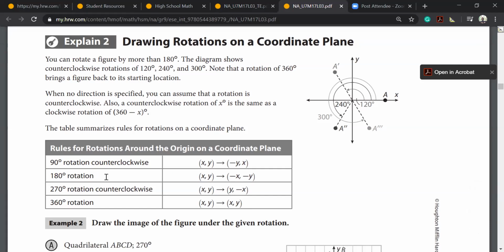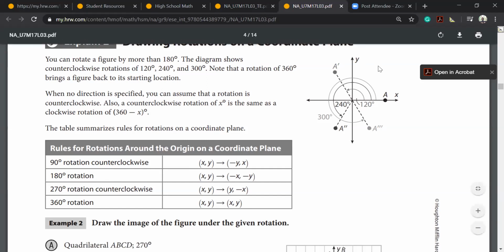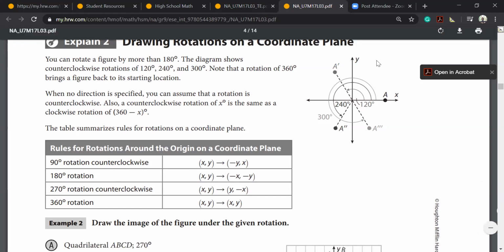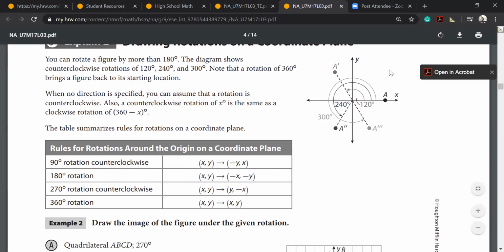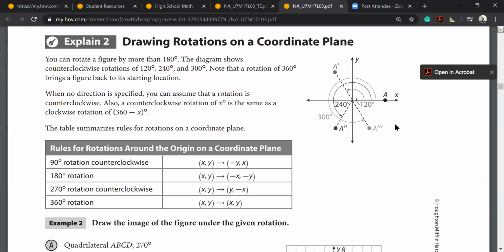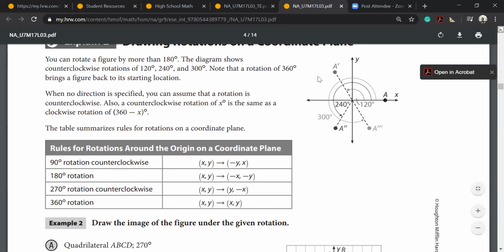You will ask me, teacher, why didn't he say here counter or clockwise? Because girls, for the 180, you don't need a direction. If my object is in here and it's rotating 180-degree counterclockwise, it will move 2 quads and it will be in here. If it's moving clockwise, it will move 2 quads and it will be in here again. So the 180 doesn't need a direction, because either way it will land in the same place. So again, for the 180 rotation, X and Y will remain as they are, just I will change their signs.